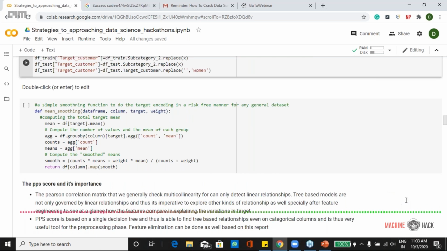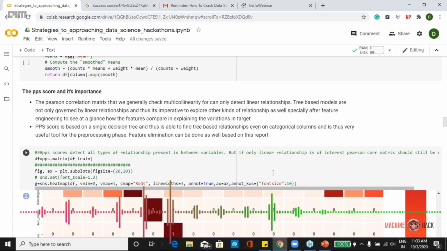I'll be moving on to PPScore and its importance, and what this actually means in validating the features you engineered, how it can validate them. Now, PPScore, I came across this wonderful Medium article, I'll be sharing the link. It says that whenever we plot a correlation matrix, we only see the linear relationship between each feature. This is true. It uses Pearson correlation for plotting those numbers. Now, there may not be a linear correlation between two features, but there may be some other kind of relationship which a single tree-based decision tree can pick up.